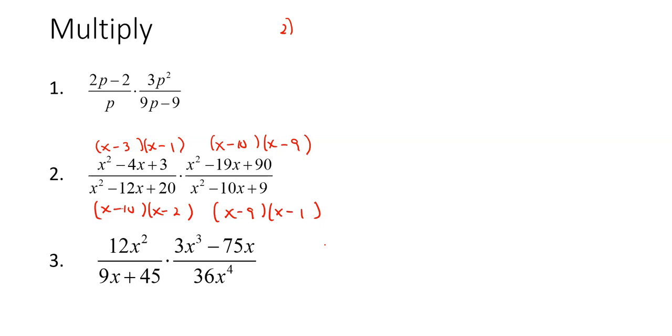All right, so look, I got 4 factors on the top, and I got 4 factors on the bottom. Because I'm multiplying, I could write all 4 of them across the top and all 4 of them across the bottom. But first thing is, let's see if anything cancels. Let's see if anything goes away. So I've got an x minus 9 over here and an x minus 9 over there. They go away. I've got an x minus 10 over here and an x minus 10 over there. They go away. I got an x minus 1 over here and an x minus 1 over there. They go away. Oh, look, I'm only left with 2 factors left. An x minus 3 on the top and x minus 2 on the bottom.